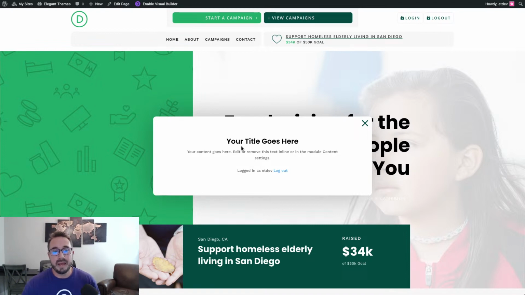And you can see here that it's showing the logged in version, which is what we're going to create, because it's not showing the login form since we're already logged in. It's just showing this text with that button. So what we're going to do is create a logged in version that stylizes this form, when it's in this state, to have a custom style.